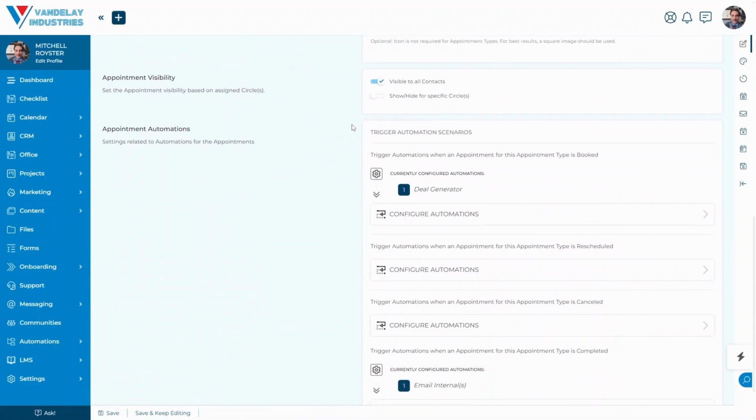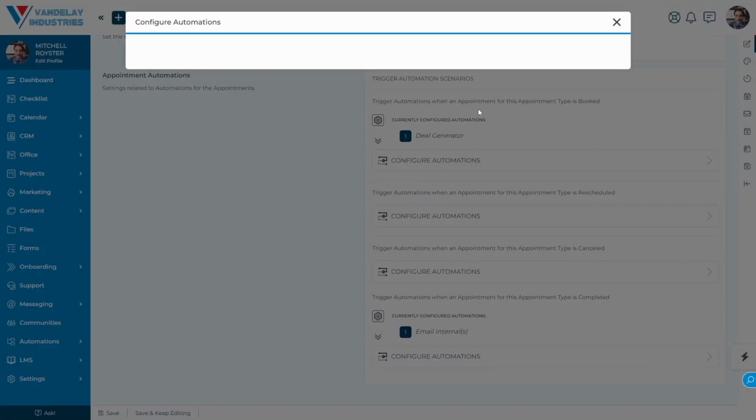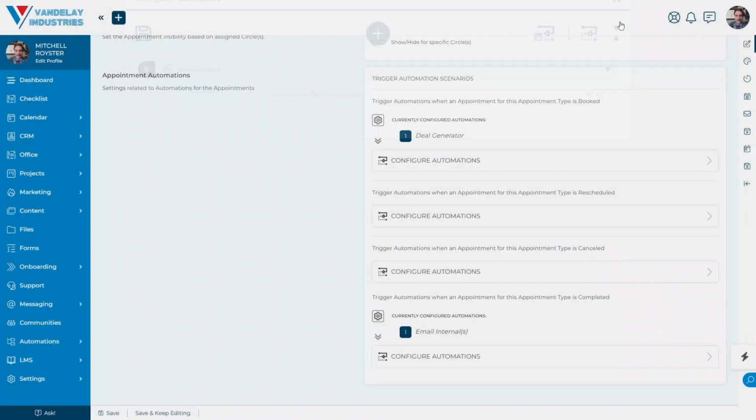Then we're going to scroll all the way down, and we see how these things are set up. The automation that fires when an appointment is booked for this appointment type is that deal generator that we talked about before. Let's go into it and look here.